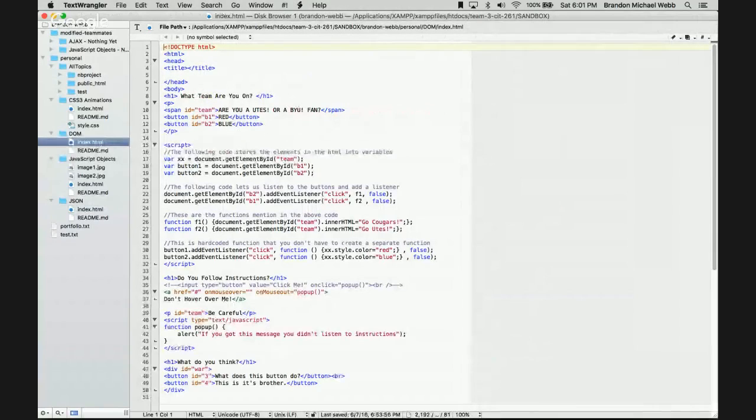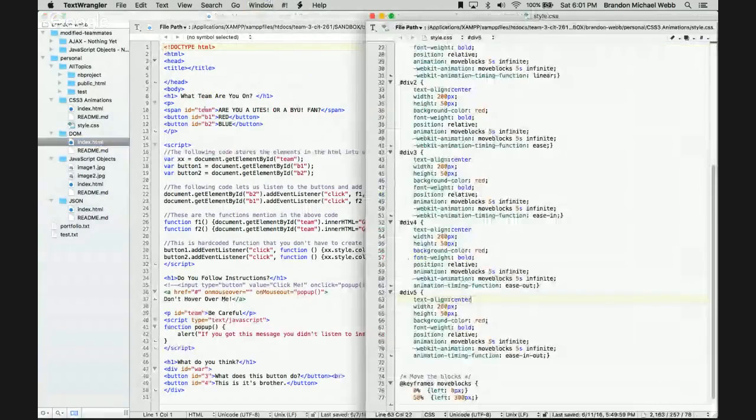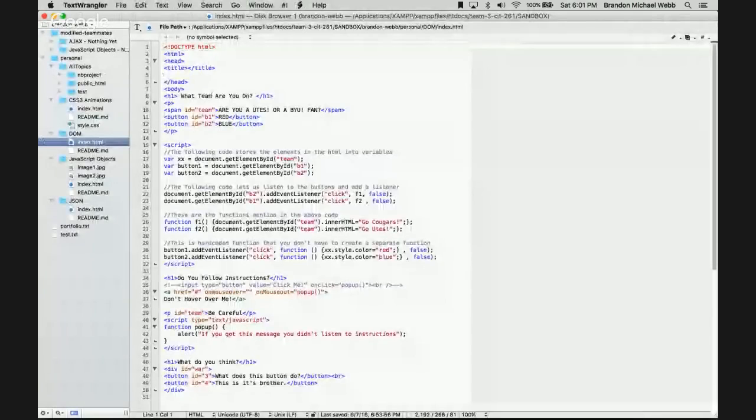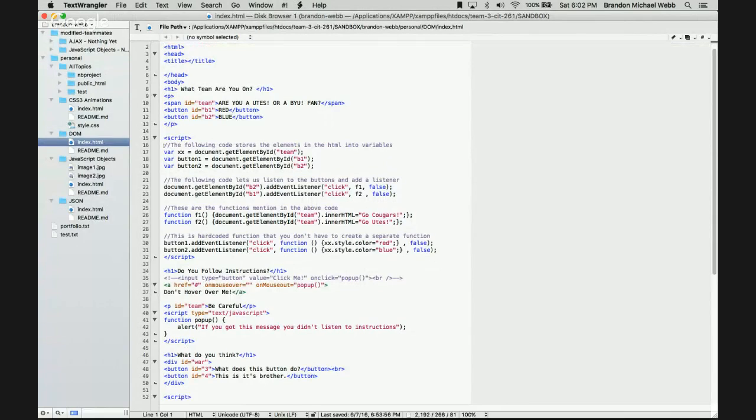As you can see here, I'll go over first starting and talking about this button. What team are you on? In here, you can see I have a head and everything that's set up for HTML. I have a body with some headers, so H1. And then I have this, are you a Utes or BYU fan, in a span tag. And then I have two buttons. Now, here I've done some internal scripting with JavaScript.